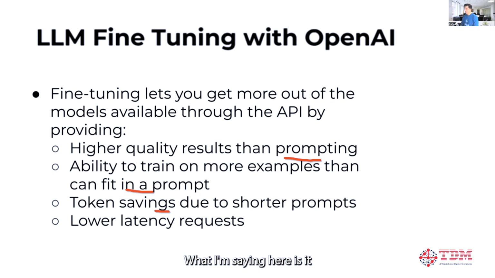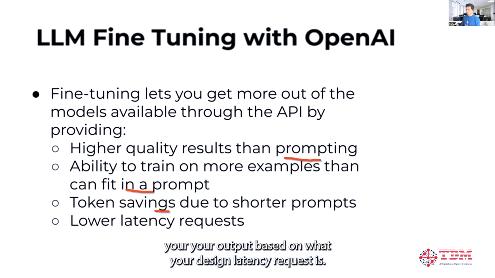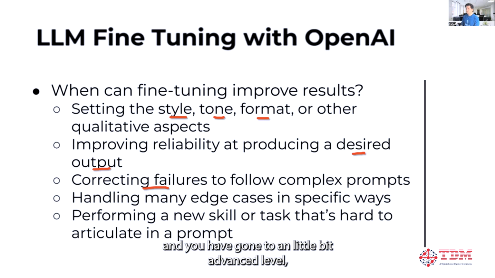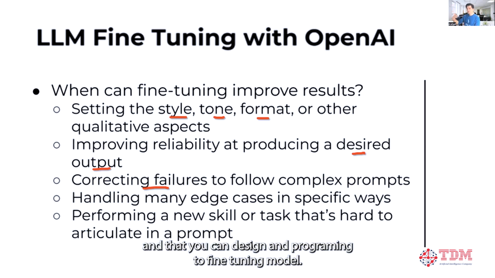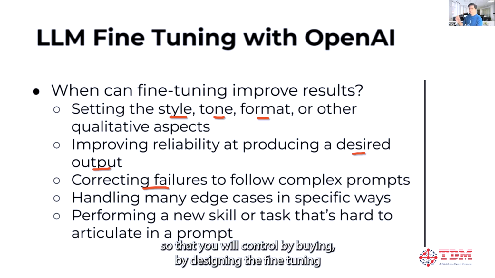So what I'm saying here is it will take your input in multiple formats, with an ability to set it into small prompts, and will design your output based on your desired latency request. So that's the goal. If you have used ChatGPT a little bit and gone to a slightly advanced level, you can control the style, tone, and format. You can design and program that into a fine-tuning model. So setting the style, tone, format, and quantitative aspect of it, you will control by designing the fine-tuning.